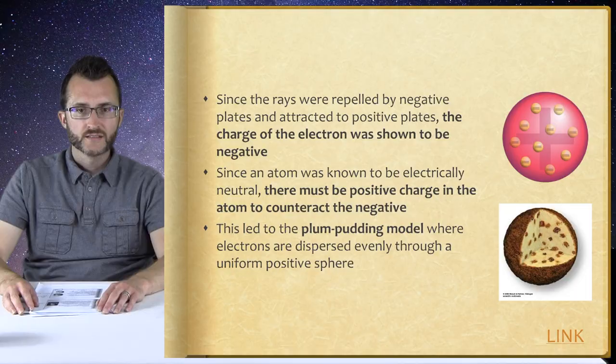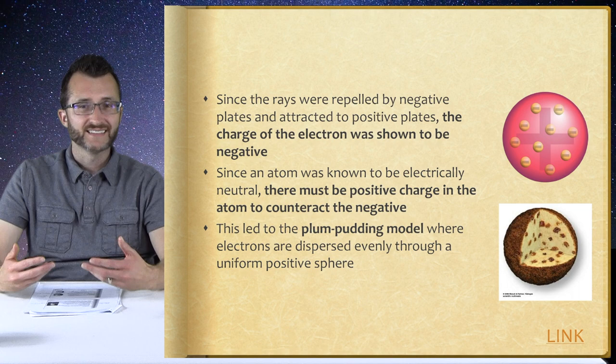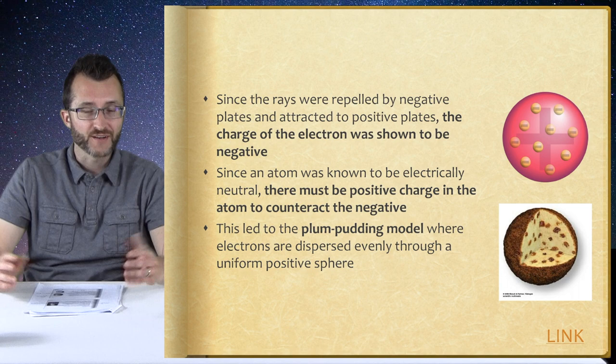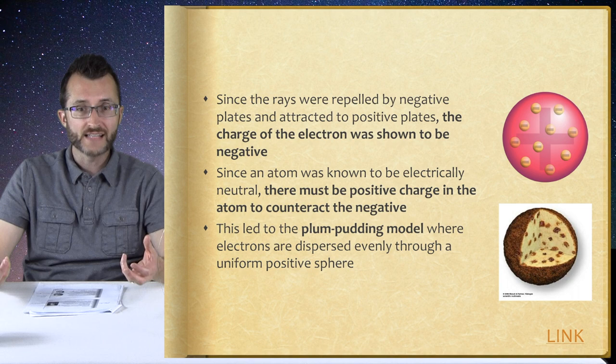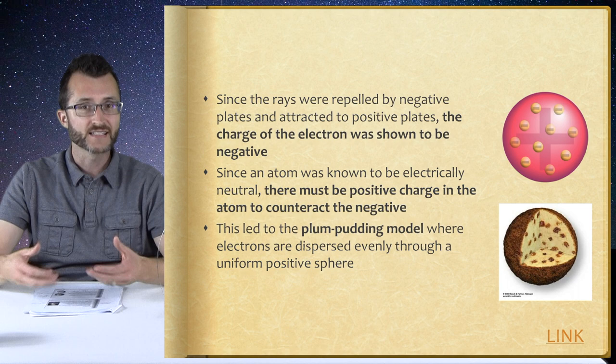So why is it called the plum pudding model anyway? Well, that's actually a British dessert that's actually a cake with raisins in it, not plums for some reason. Thomson was thinking that the raisins represented the electrons and that cake represented the positive medium. Now, we don't eat plum pudding here in America, so between all of us, our little secret will be to think of this as the chocolate chip cookie model, where the chocolate chips represent the electrons and the cookie represents the positive medium.